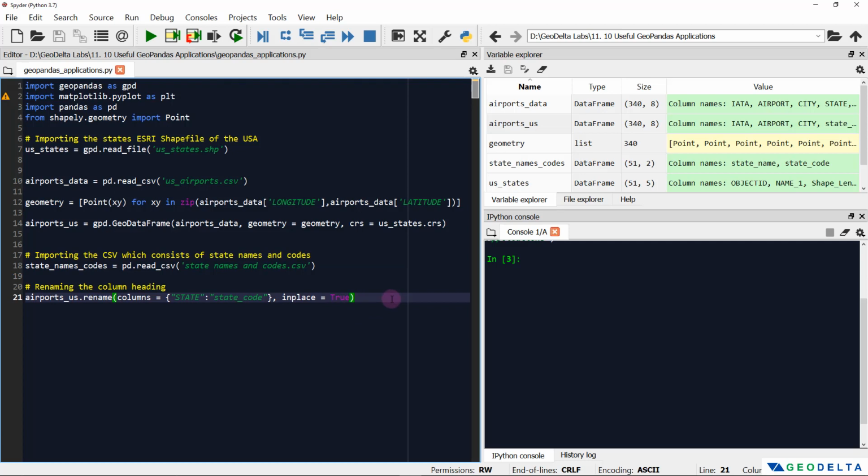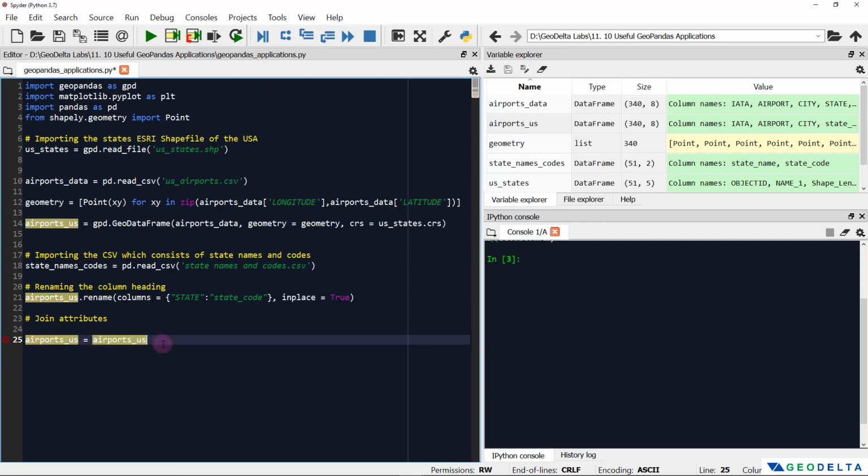Alright, now I think we can go ahead and perform the attributes join. And we can do that attributes join simply on this airports US GeoPandas GeoDataFrame, and that's going to be equal to, again, airports US.